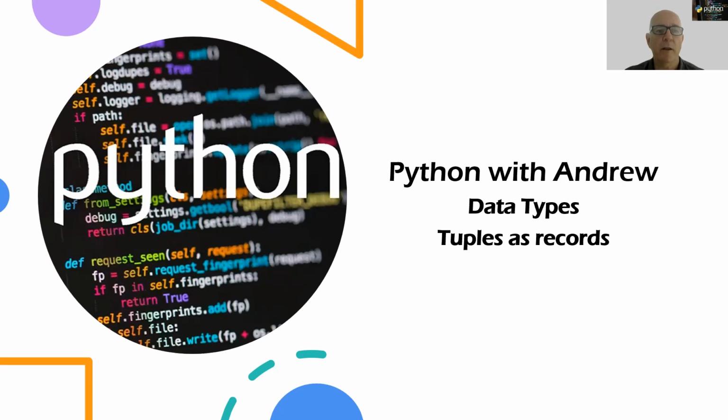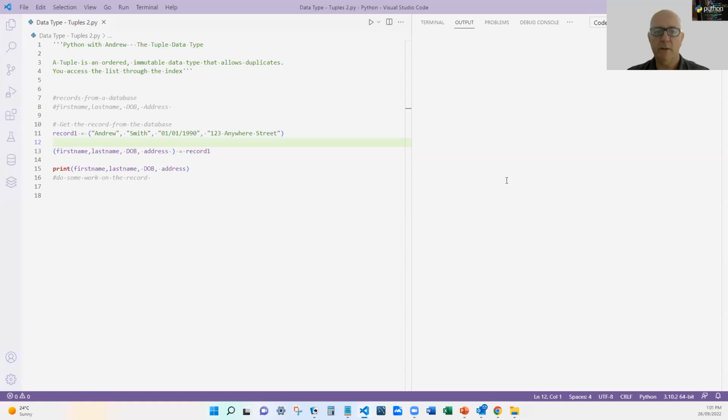In this one, I want to show you one of the better use cases of tuples. I think it matches quite nicely conceptually, not just in terms of functionality. Some people might say, oh, you could do the same application in lists. Absolutely. But I think often it's about choosing the data structure that is the easiest to communicate what you're trying to do, as opposed to using the same one over and over again. And I like tuples as records, and as we'll see, I'll explain what I mean when we jump over to the code. Let's dive into it.